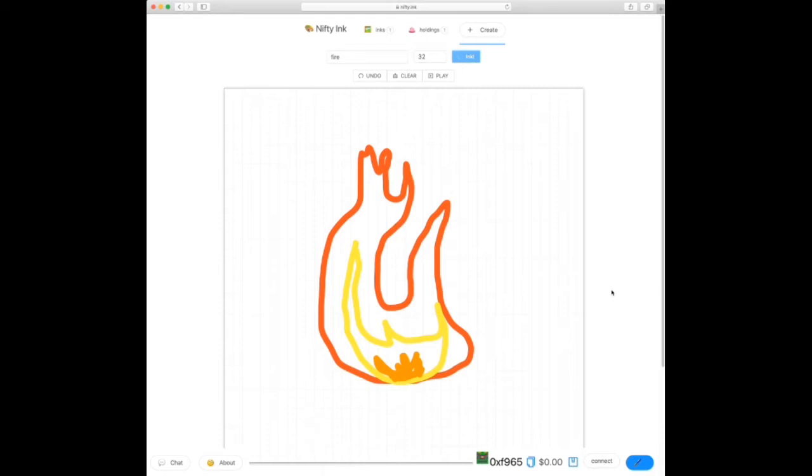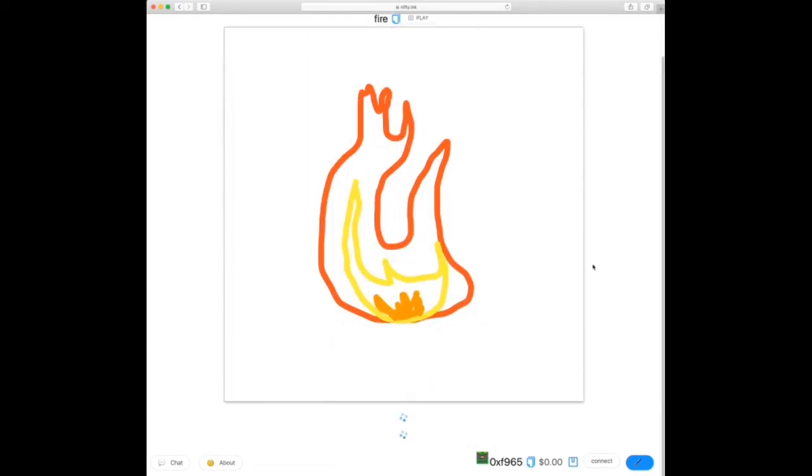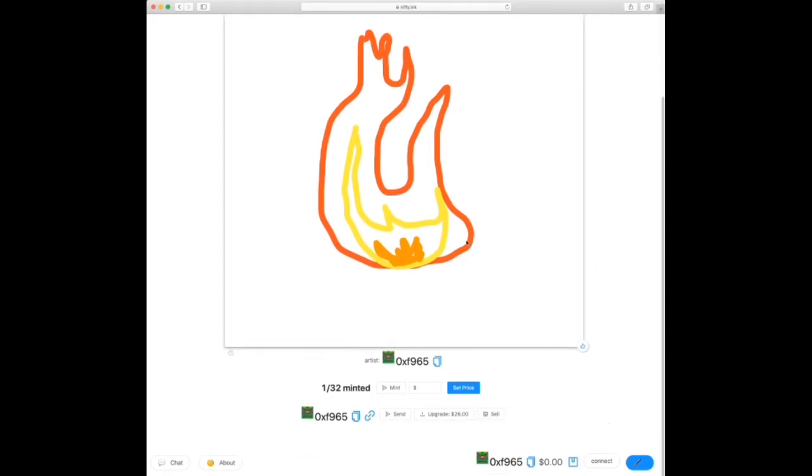But basically what you're doing here is you take your burner wallet, you sign a meta transaction saying you're the one that inked this, you send it off to IPFS, and then we pay the gas to write it onto a side chain. Writing it onto the side chain solidifies it on one chain that can eventually bridge it to the main network. Now that we've instantiated this art on the lower value chain, it can only go to mainnet if you own a copy on the side chain. So on the side chain, you're buying and selling the option.